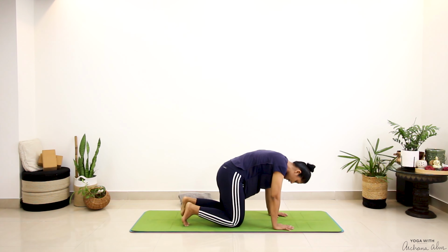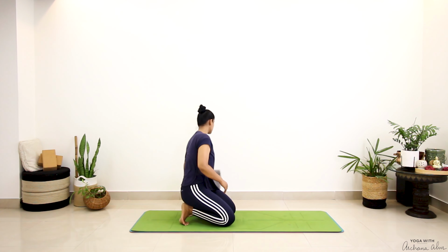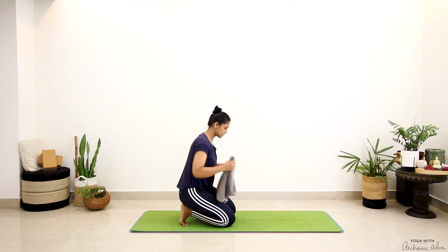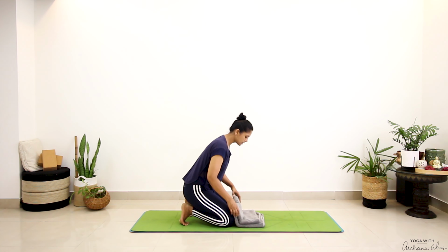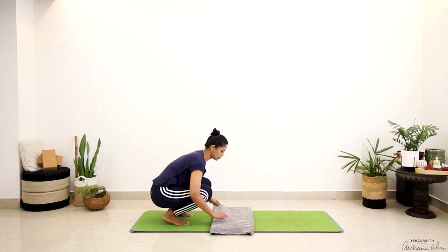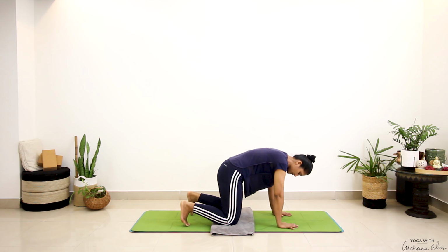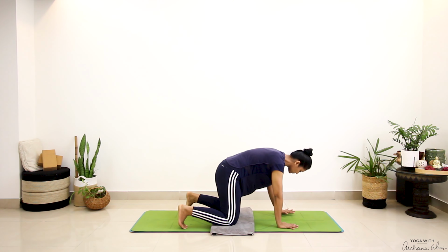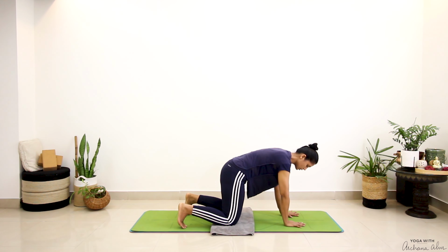Your knees below your hip, your toes behind your heels. Here we're going to do a Marjari Asana and Bitilasana, cat and cow. If you're not comfortable staying on your knees, you can again place a nice mat or a towel here, in my case.